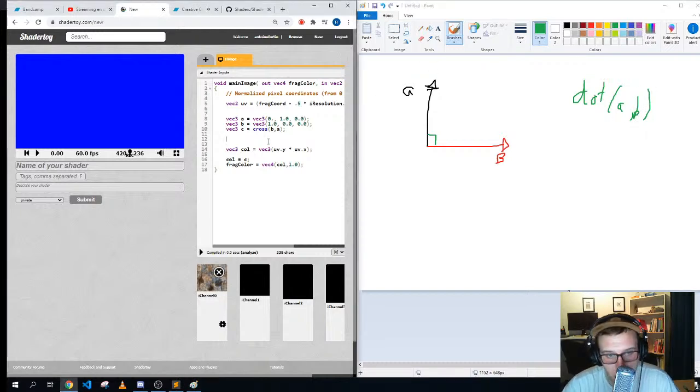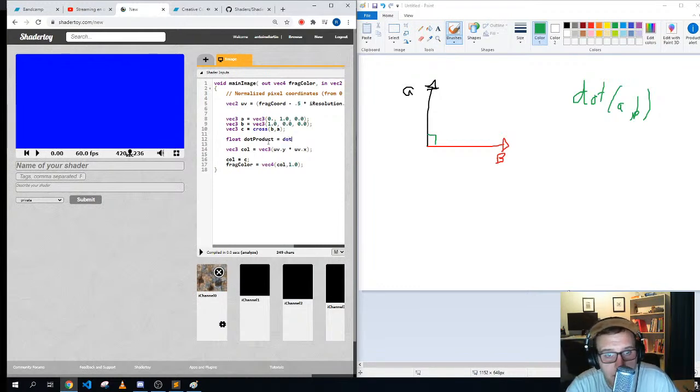Let me just show you. It returns a float. So I'm going to say dot product of vector A and B. Vector A is y up, and vector B is all the way x1, so they are perpendicular.